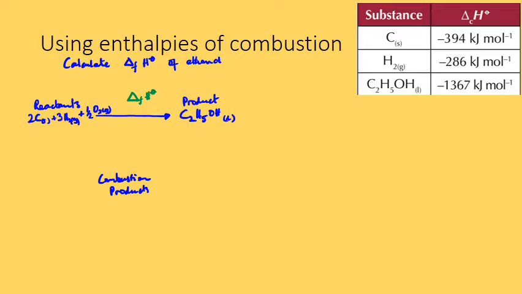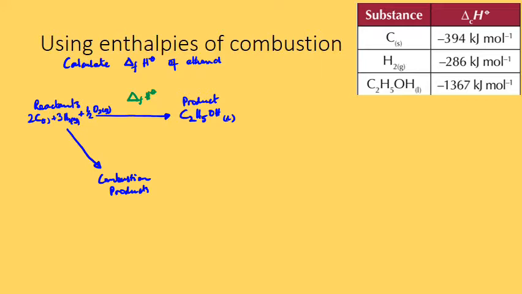Because what we've written along the top is what we want. That's what the question is asking us for. That enthalpy change that I've written in green there. That's what we want. But we've not been given formation data, we've been given combustion data. So if we take those reactants, those elements, and we combust them, then we would come down in this direction.